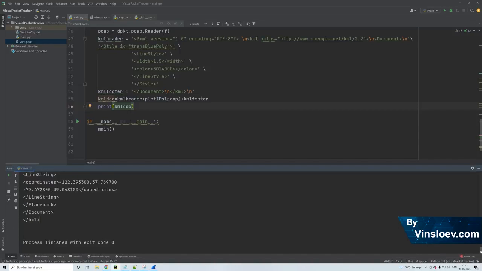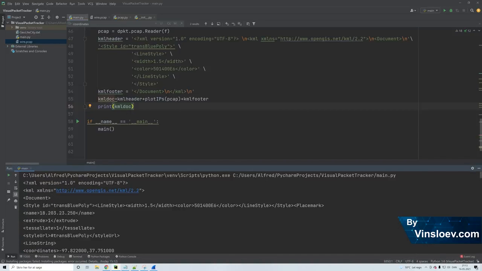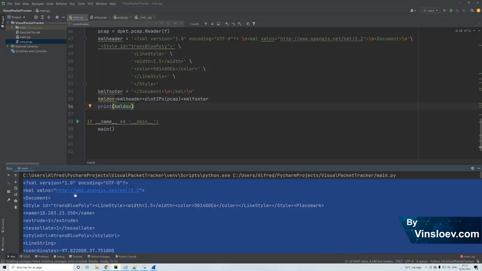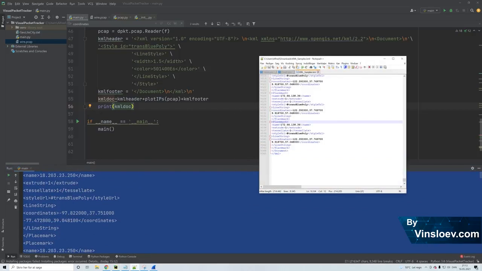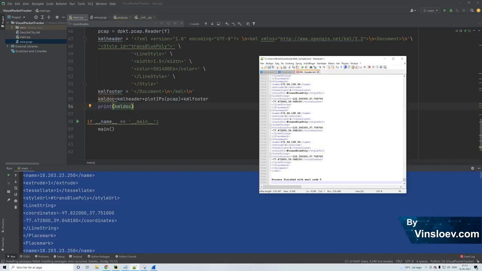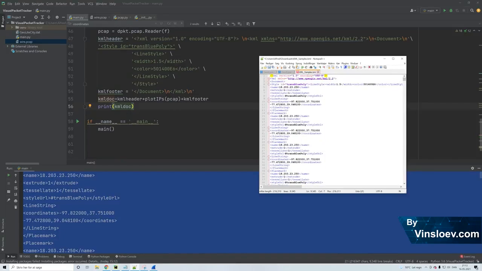You could also extend this code by having it make the file yourself, but I will just copy this right here and open up Notepad++, and then I simply have to paste this in, remove this process here, and then save it as a KML file. So the extension of the file is .kml, and then all the rest should be in place to put into Google. So all we have to do now is to save this.